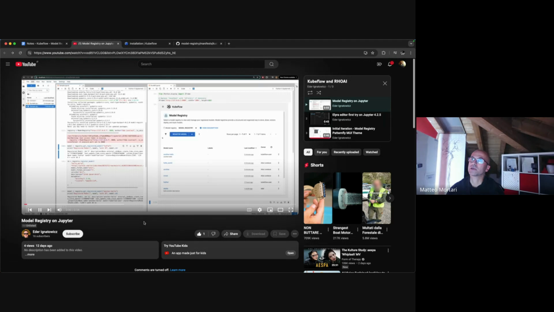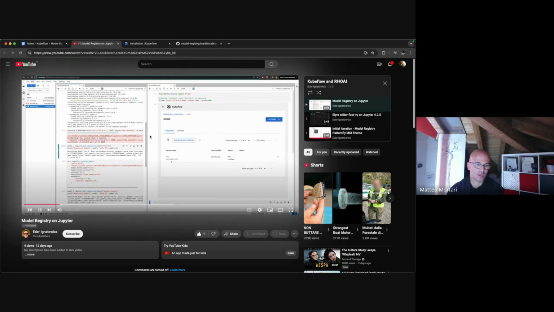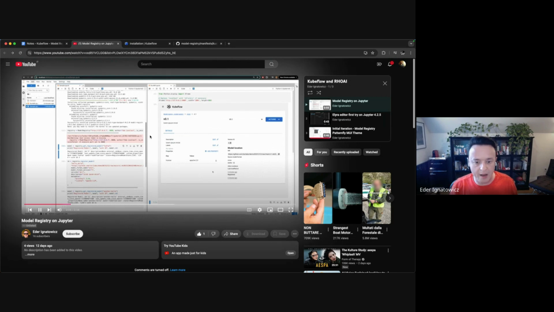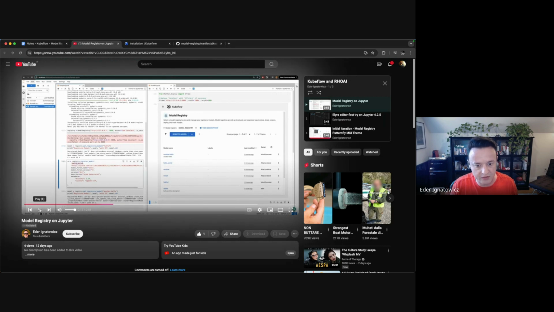I think that is very awesome. Do you see this as evolving into a plugin for Jupyter? Yes, this will be a plugin for Jupyter, and we can also do a plugin for Visual Studio Code. I think Visual Studio Code is even more interesting because we can allow app developers to quickly integrate the Model Registry, copy and paste URLs and versions, like a Model Registry Explorer inside of VS Code.